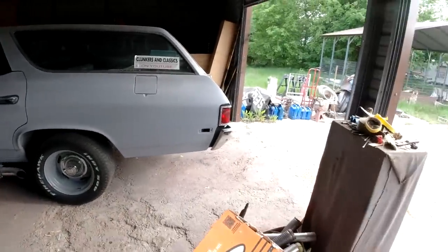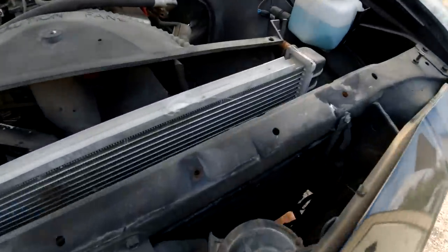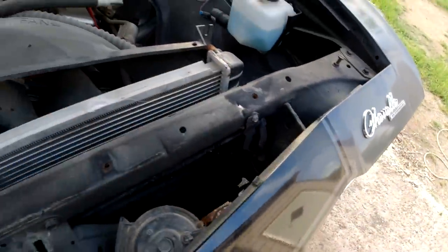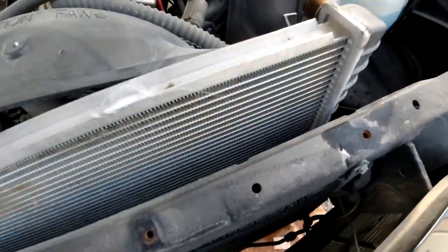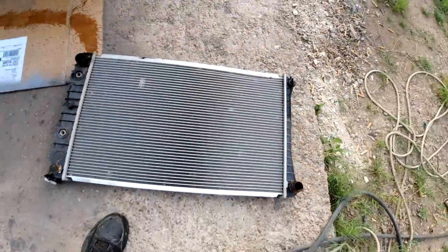Okay, I'll be back. Okay, guys, that took all of about 5 minutes. Gotta love working on old cars. Two radiator hoses, two transmission lines, four bolts there, and then I had those two there. But anyway, there it is. Like I said, it was new, so it's in great shape.